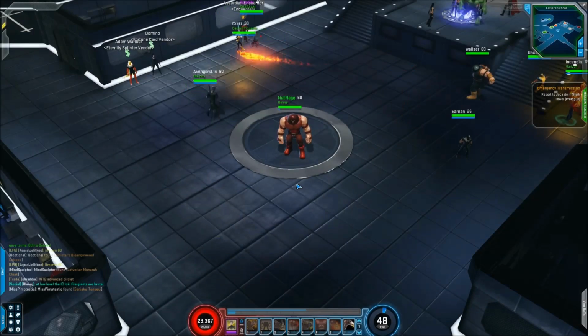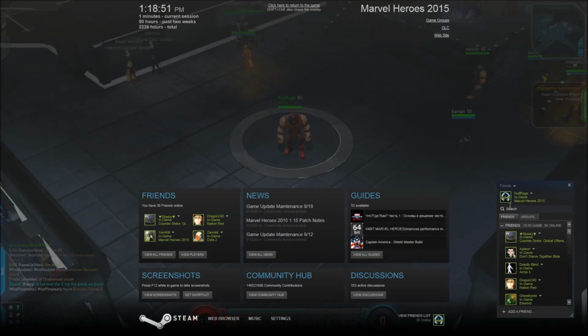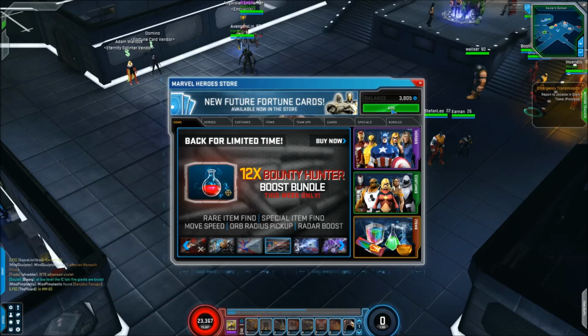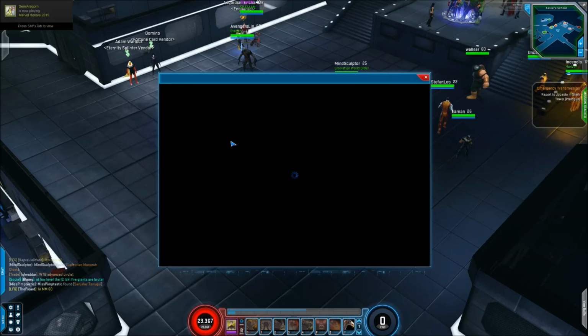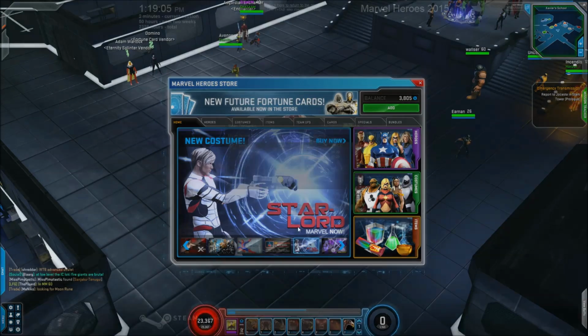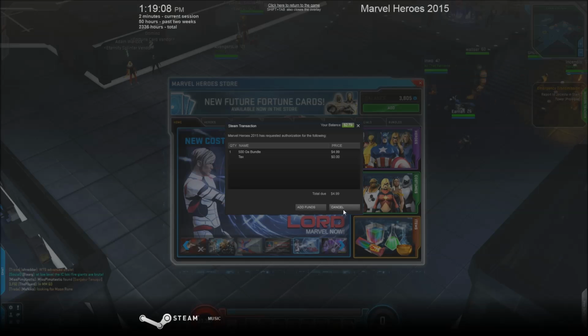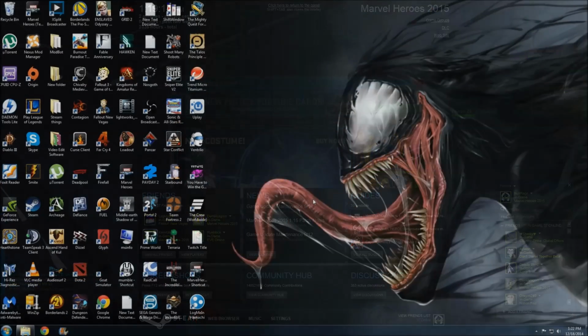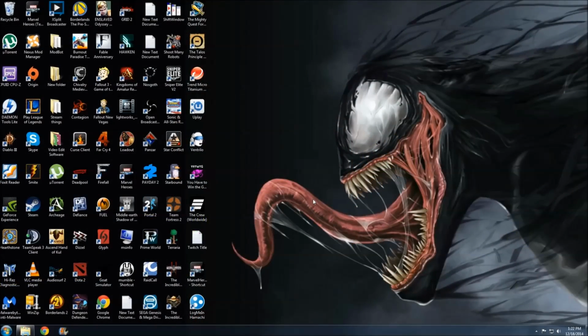It doesn't track your hours in Steam so you can see how long you've played Marvel Heroes. That's sometimes an embarrassing number for some of us, but whatever. Some of us still like to see it. And more importantly, it doesn't allow you to buy G's for Marvel Heroes through your Steam wallet or the payment details that you have saved in Steam. It doesn't allow that ease of adding G's to your account.